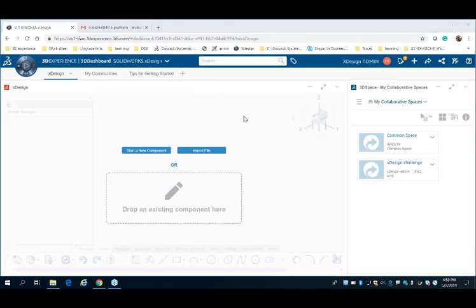This platform is actually a complete package with all applications inbuilt, including data save, data exchange, collaborations, xDesign, web apps, and multiple things. This is a top bar. This top bar contains your name. You can see your profile status.